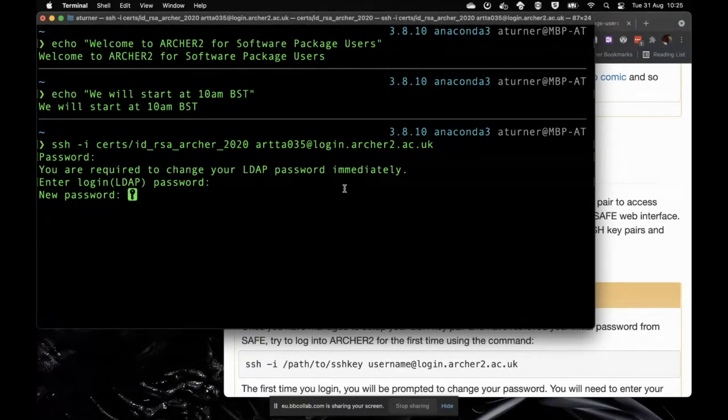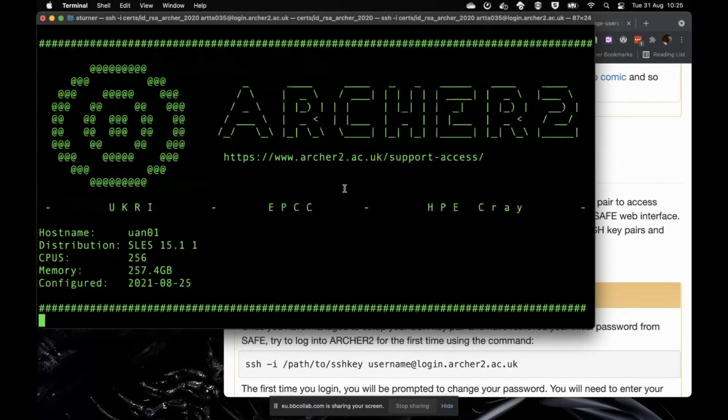So let me try something. Okay, so let me change my password. I chose something that was just all lowercase, but it was long enough. It was a series of words that connected together that lets me log in.